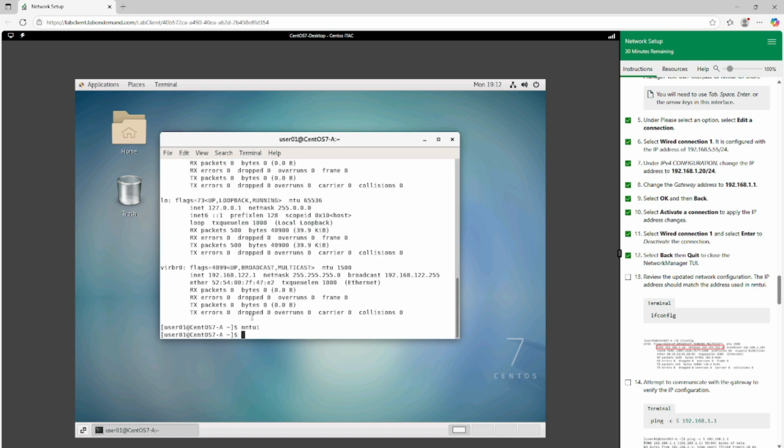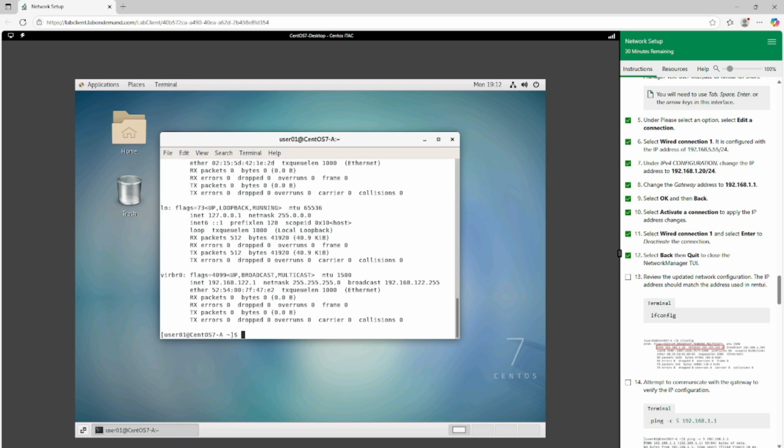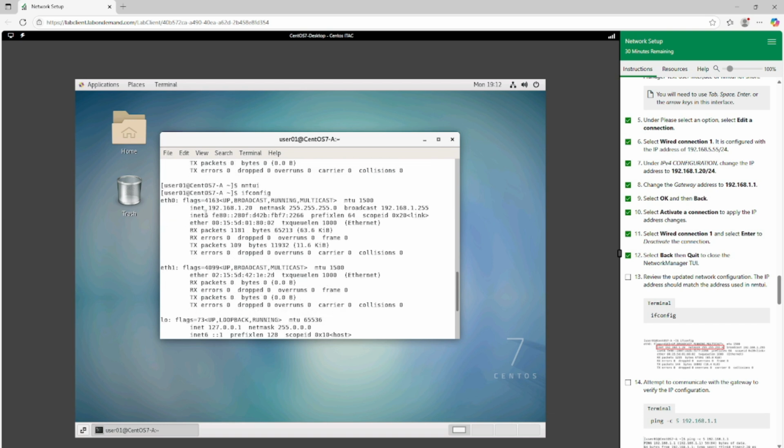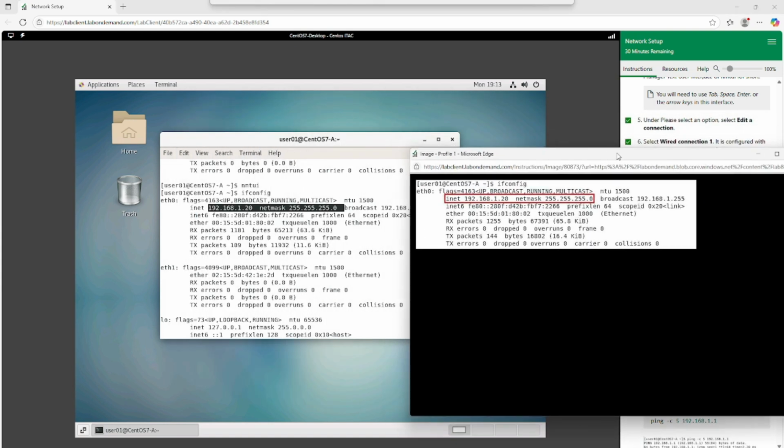There you go. And you come here just to verify with ifconfig, to verify if those changes were implemented. There you go. You can double check to see if it aligns.